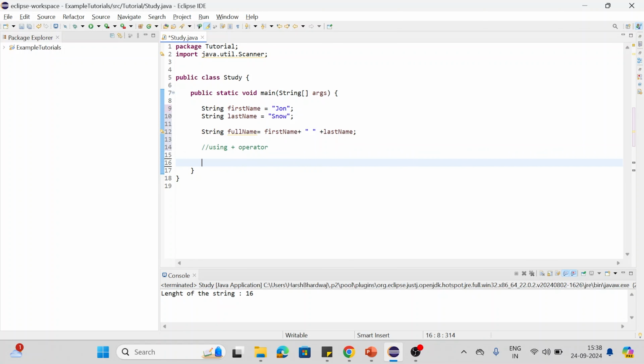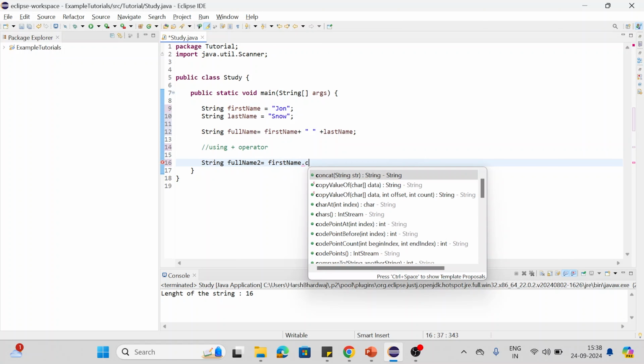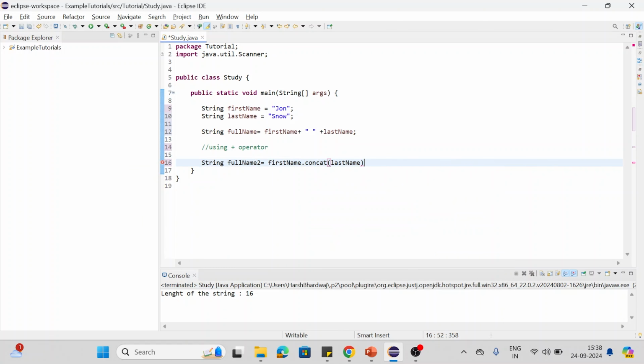Now using concatenation method we will do. So string full name 2, let's say we have named this variable full name 2, and here first name dot concat method and the last name. But you know what, in this case there won't be any space.